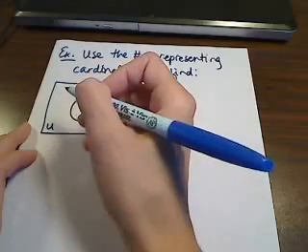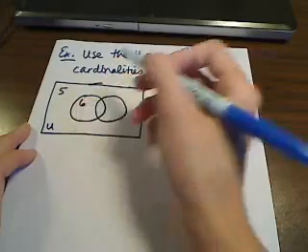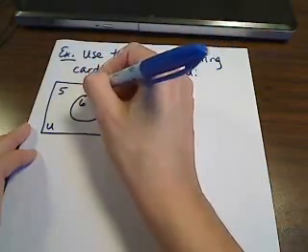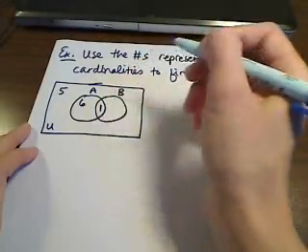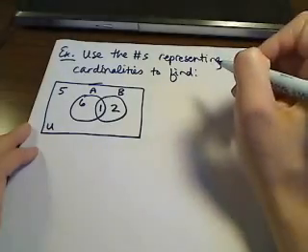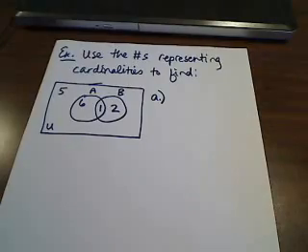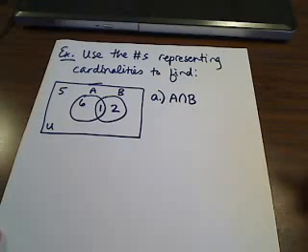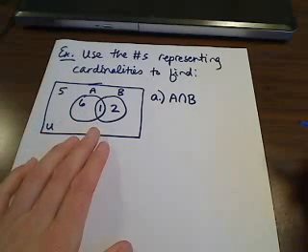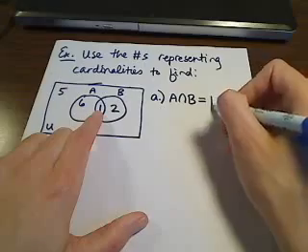We have a universal set that has 5 elements, and 6 elements on the inside of this, my A, 1 element in the intersection, B, and then 2 elements in that region. In part A here, they ask us to determine what A intersect B is going to be. So if we look at the picture that's given to us, the intersection of A and B is occurring in this region right here, and so that would be 1.